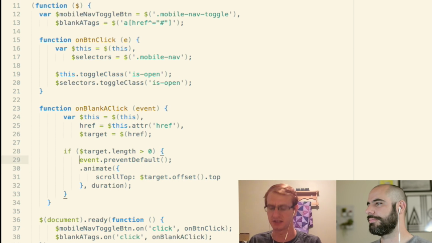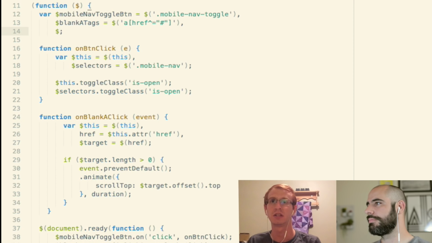Now, one thing I did do is break the body out into its own variable. Again, this is for the same purpose.